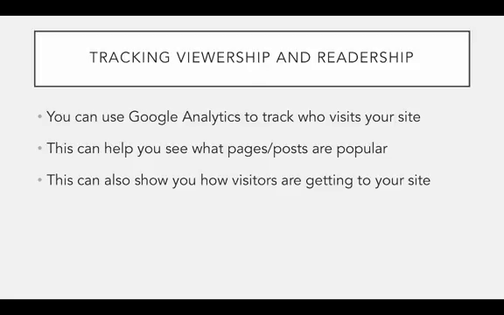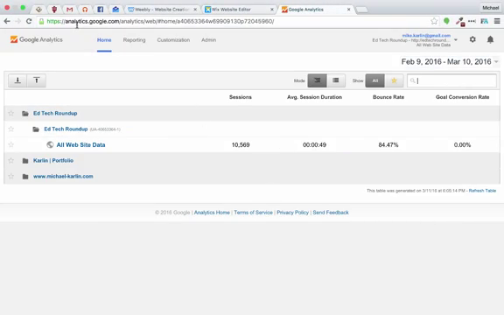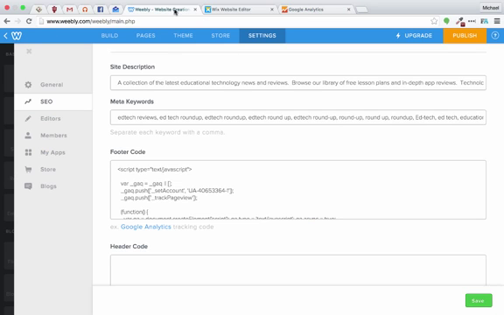So it gives you a better picture into who's coming, how they're getting there, what they're looking at, and how long they're staying. The way you can do that is just do a search for Google Analytics or analytics.google.com, and the first time you sign up, you'll put your website information in, and they'll give you what's called a tracking code. All you have to do is paste that code into your footer. For Wix, it'd be the same thing. You would just add in the HTML object and drag it into your footer. So then it's going to be on every page of your website.